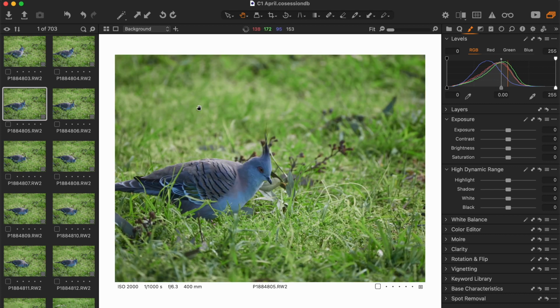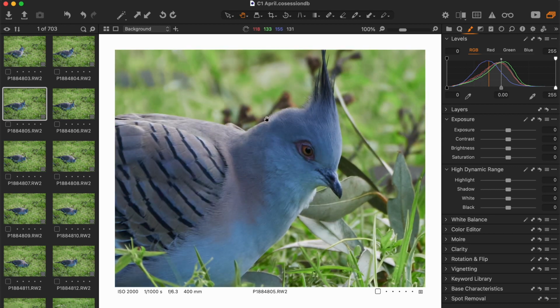Because if I try to focus here and the zone is too big, it could catch the grass here, it could catch the twigs at the back. And there's a little bit on the G9 where I can be very, very precise and land it right on the eye. And that's what's happened here. I've gone in and used that much more precise mode.